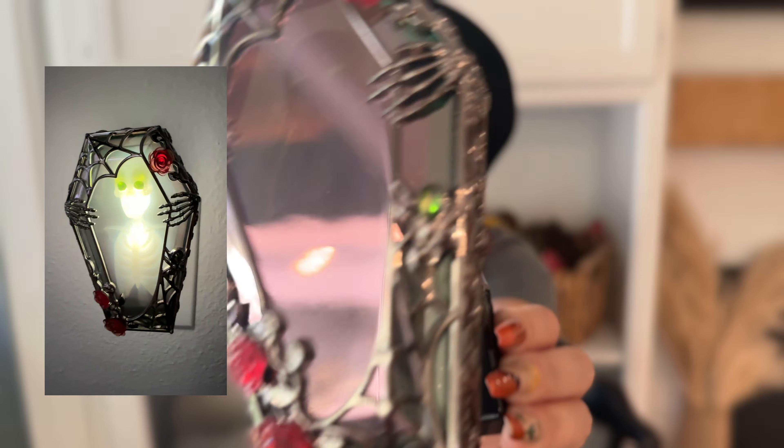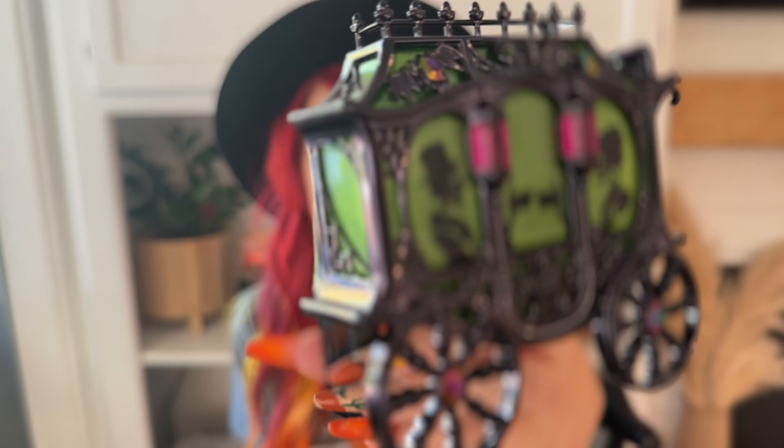I want to share more wall plug-ins — I think the only stuff I'd pick up this year were wall plug-ins and they were really cute. I feel like there's no normal ones this year; they all either light up, project, or do something. This one has a skeleton on the inside — that's pretty cool, though he does have some creepy eyes. We also have this carriage wallflower — I'm telling myself these are spooky carriages back in Salem with skeleton friends in them. This little carriage projects off the top and two things on the sides.